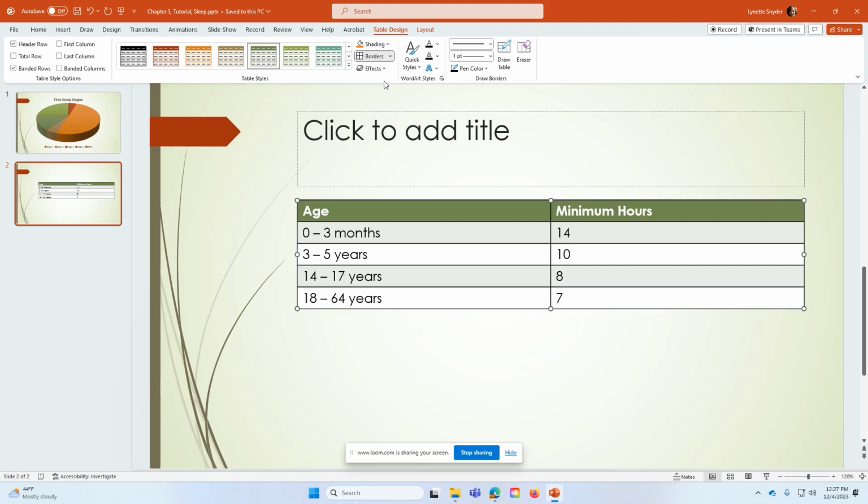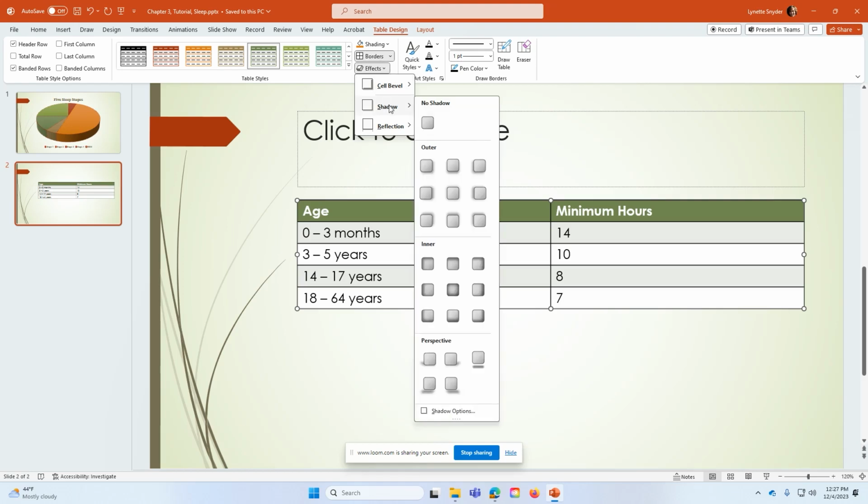And while you still have that table selected, we're going to go back and add an effect to the table. This is in the same section. We've got borders, and directly under it is the effects, which you're going to click, and they're categorized into cell bevels, shadows, and reflections. This is going to be a shadow. And again, we've got another category.